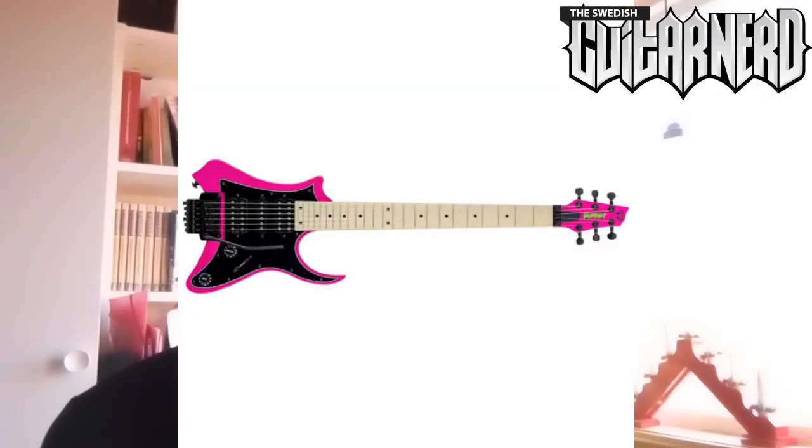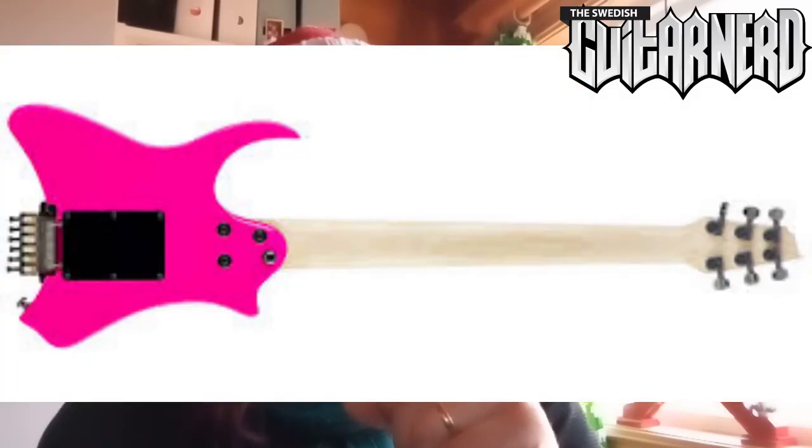That's the first one. The second one — I want the Traveler Guitar Vibrant, again in pink. Oh my god, I really want it, Santa. Please give it to me. It's really nice and I like guitars that aren't like any others — that don't necessarily look like traditional guitars — and that doesn't look like a traditional guitar at all.